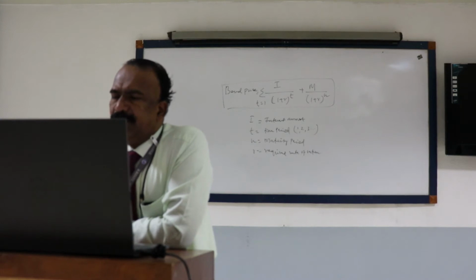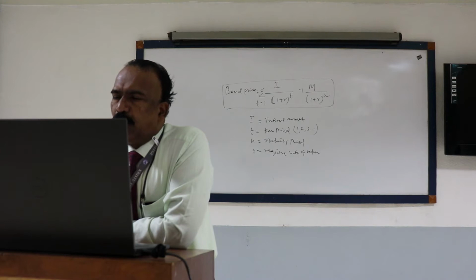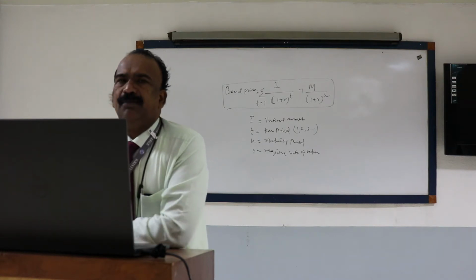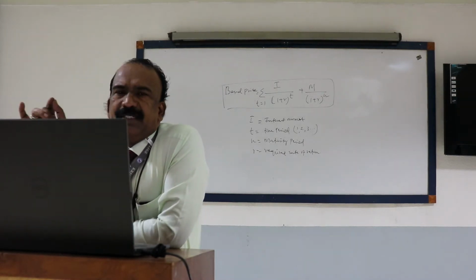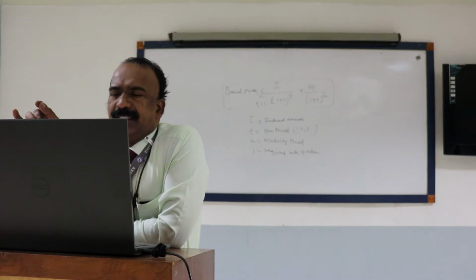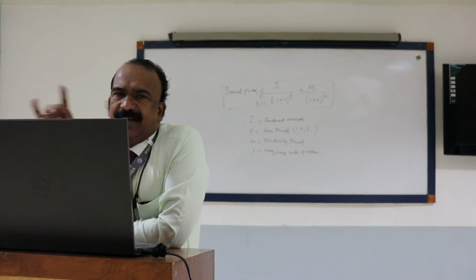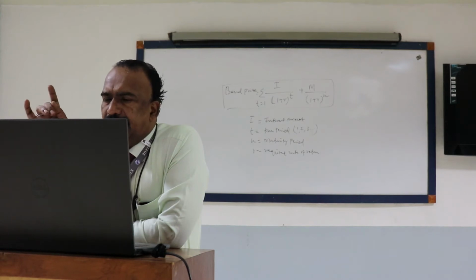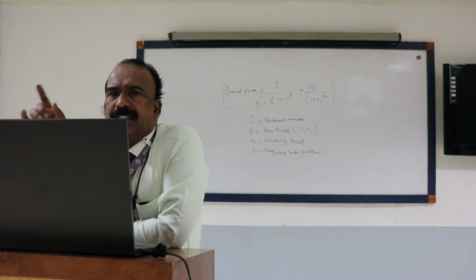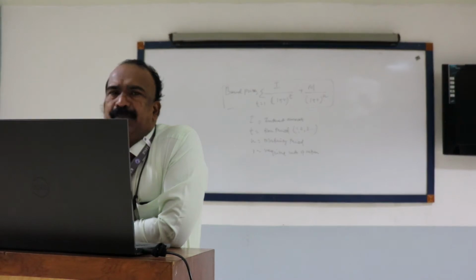What is the price of a 6.5% annual coupon bond with 1,000 face value, which matures in 3 years? The required rate of return is 3.9%. So what is the information given? 6.5%, that is the coupon rate of interest, 1,000 rupees, the face value of the bond, maturity period 3 years, and the required rate of return is 3.9%.